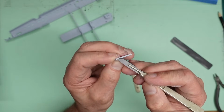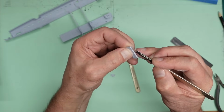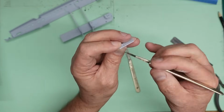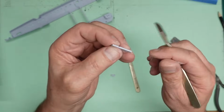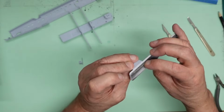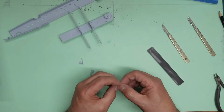Make sure you've got a very sharp blade. If you have to push it, then you're likely to slip and cut your finger. That's all I'm doing, just rolling the blade over and then coming in from the other side. And as you can see, you can clean that out like it was never there. So that's a little tip for you for any model you're doing, not just this one. And then if you want to, you get the edge of your sanding stick and go in there and quickly sand it. We've got ejector pin marks on the bottom of the table there, but they're on the underside, so we're not going to see them.